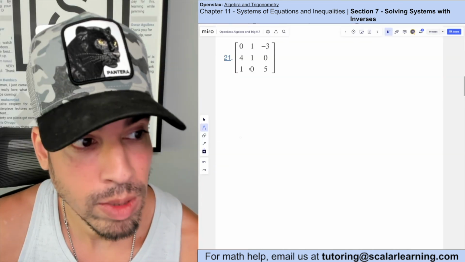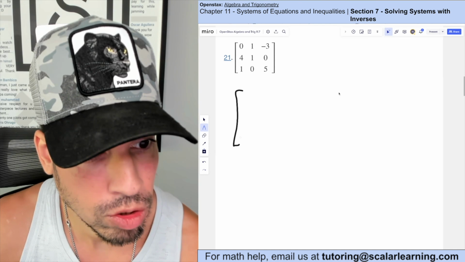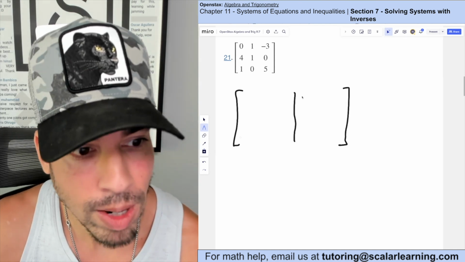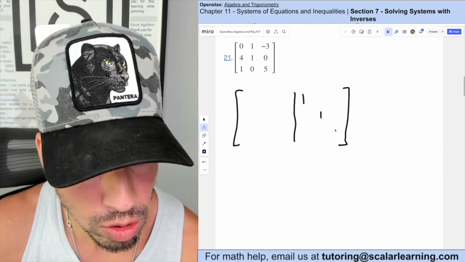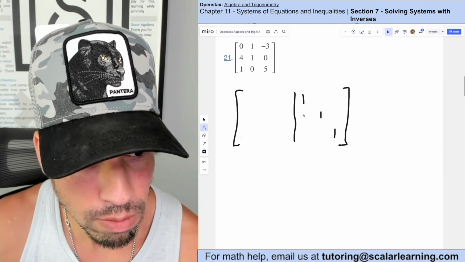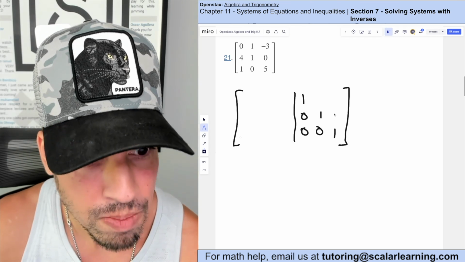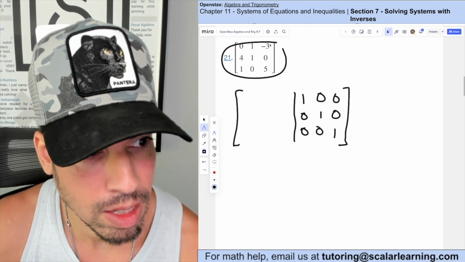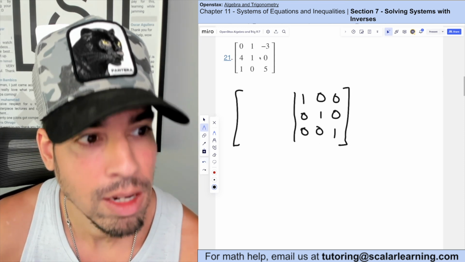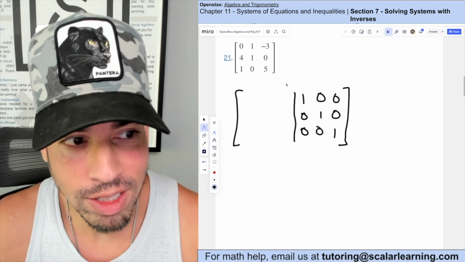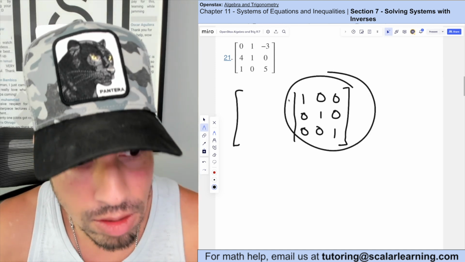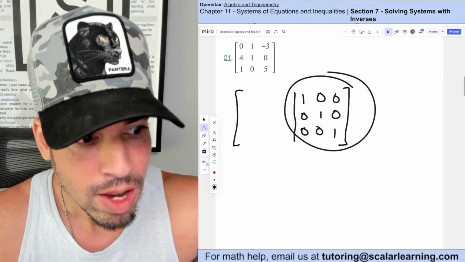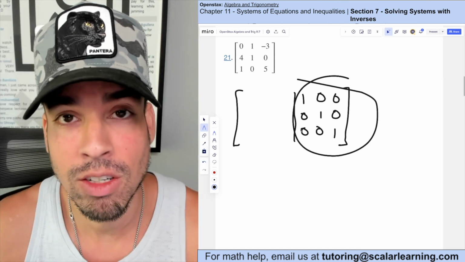Done. So for this one, to get the inverse of a 3 by 3, what we're going to do is we're going to rewrite this matrix on the left-hand side. On the right-hand side, we're putting in the identity matrix, which is a diagonal of ones and then zeros all around. And the strategy here is to try and flip this one into this, okay? And I'm going to show you how to do that with row operations. And then as we do that, this is going to transform because the identical row operations will be performed there as well. And then whatever resulting matrix we get here, that's our inverse.